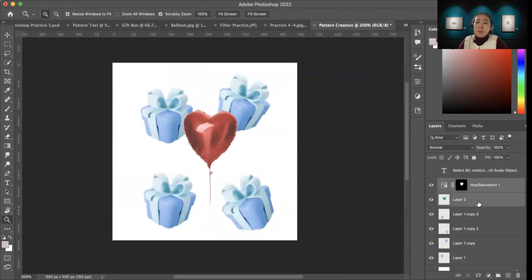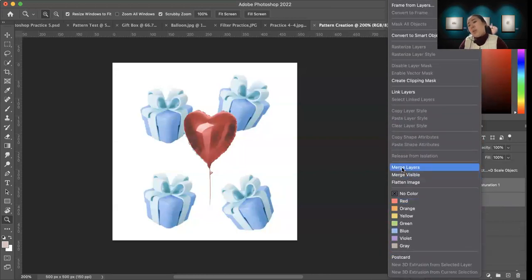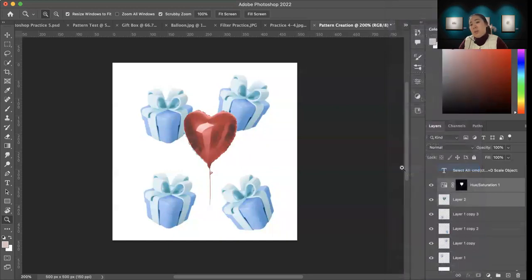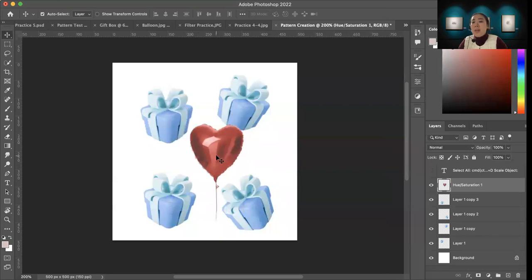So you can hold the Shift key to select all together, or you can just keep holding the Command or Control key on your keyboard, and then right click of your mouse and scroll down, then you will see merge layers. Then now there is only one red balloon.